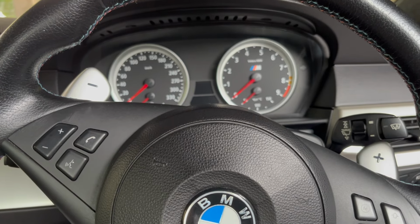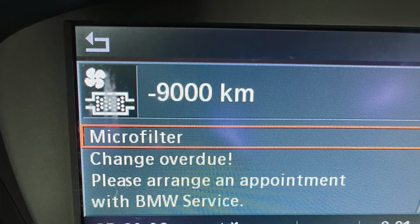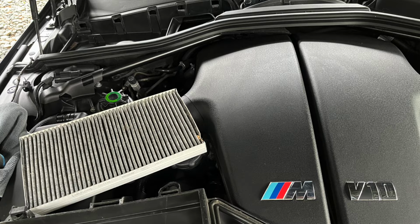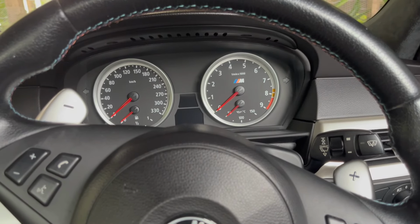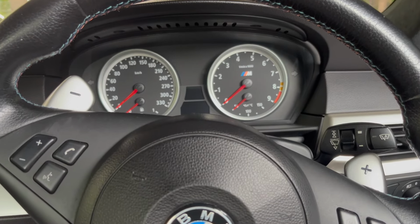Now my BMW E60 M5 has just recently alerted me that the pollen filters were due for replacement. Now I've got the replacement carried out today. There's a fresh new set of filters in there now. So all that's left to do now is carry out the reset on the service indicator. So we'll take a look at the steps required to get that done.